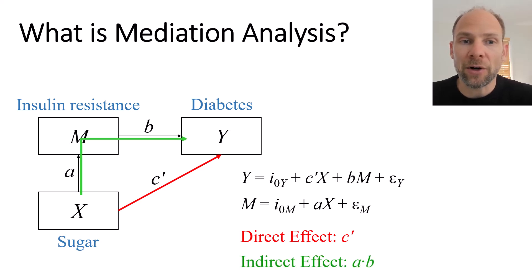Furthermore there's also an indirect effect of X on Y via M, and that effect is quantified as the product of the a and b regression coefficients. We want to take a closer look at why that is the case. Why can we measure statistically the indirect effect in a mediation model as the product of two or more regression coefficients?